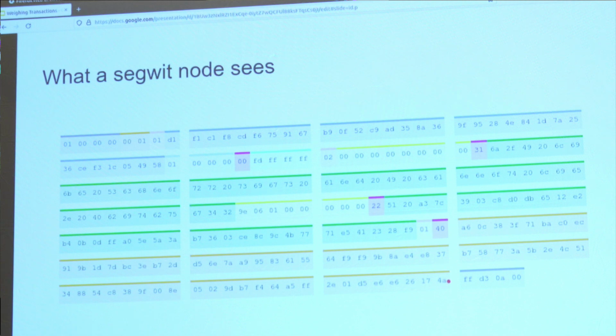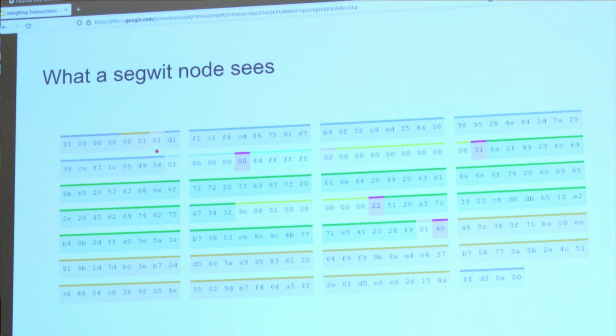If you've got a transaction with multiple inputs, is there something in the witness data that delineates where the witness for one finishes and the next one starts? That's an excellent question, and I should have really used a transaction with two inputs, but no, there is not. And how does that work? Well, we have an input counter up here already that tells us how many witness stacks there will be, because every input has to have a witness stack.